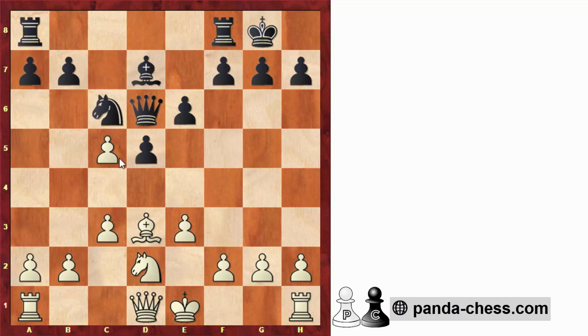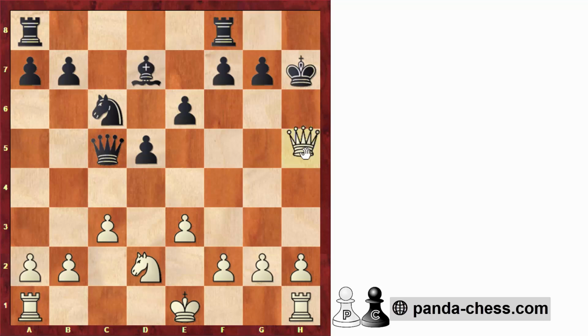Here at the very least, we're winning a pawn. Here black has to move the queen, for example, go to c7 and try to claim compensation for this pawn. Because after black takes on c5, out of nowhere we have this very nice sacrifice on h7, bishop takes, and after king takes, queen to h5, king to g8.